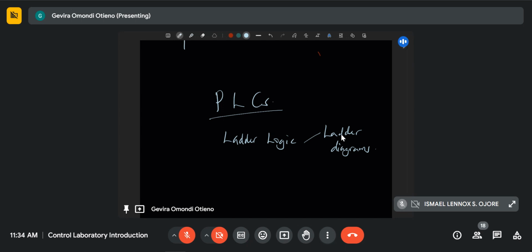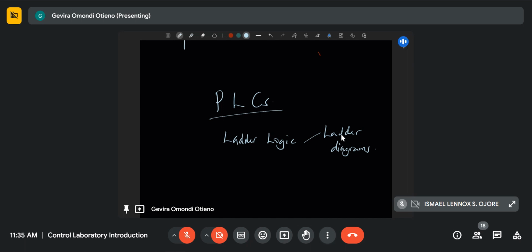We agreed in the last semester that PLCs are used often because they're just computer systems, but they cannot be compared to the ordinary desktop computers that we interact with. Why? Because one, they're heavy duty. They are able to survive very harsh conditions. You can put them in stormy weather, in snowy conditions, dusty conditions, hot conditions, steam conditions, and all those very drastic environmental conditions, but they are able to withstand that environment and work.